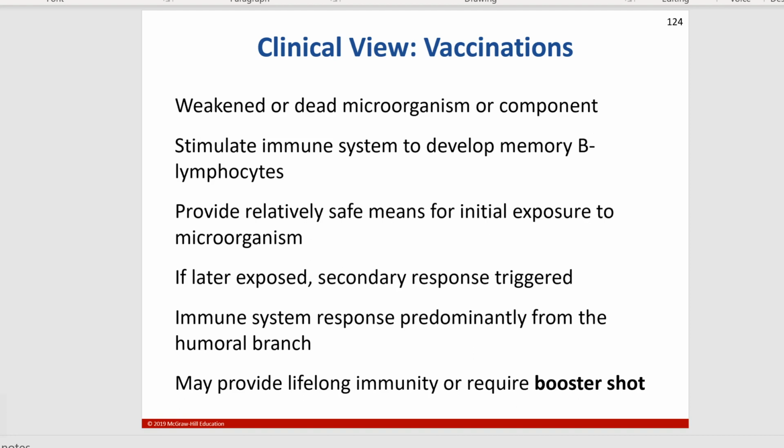Then they take the virus that they were collecting and deactivate it. They could heat kill it or treat it with a chemical, but they couldn't destroy it too much. They had to destroy it enough so it wouldn't cause disease anymore. But if they destroyed it too much, then the person getting it wouldn't have an immunological response to it. It's too destroyed and it can't find the antigen. So it was a fine line, and as far as I know, there are still some companies that make it that way. They might not sell in the U.S. or the Western world anymore, but the COVID ones were all molecular, basically produced in the lab.